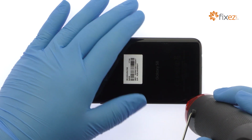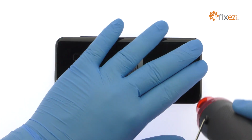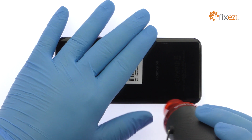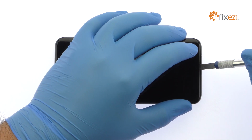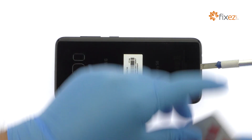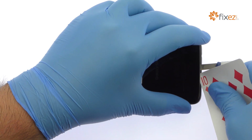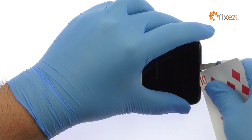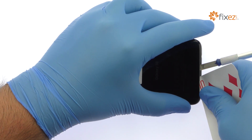The Galaxy S8 rear glass panel is glued on solidly and is a tight fit within the frame, so apply heat to soften the adhesive. With the precision knife, create enough space to insert a playing card. Attack the adhesive and carefully dislodge the rear glass panel from the chassis.